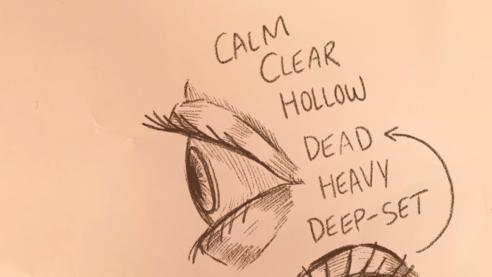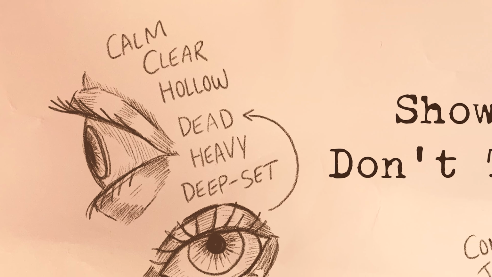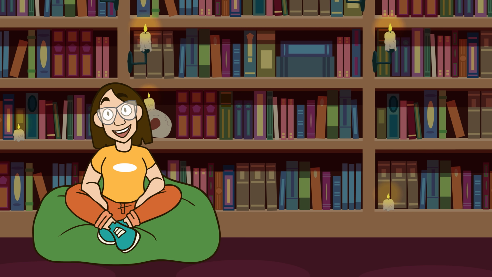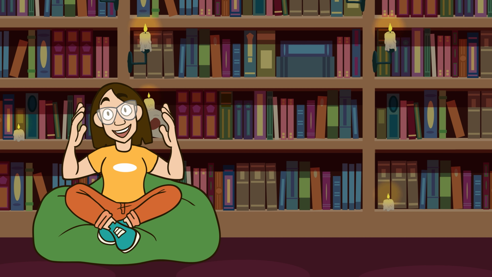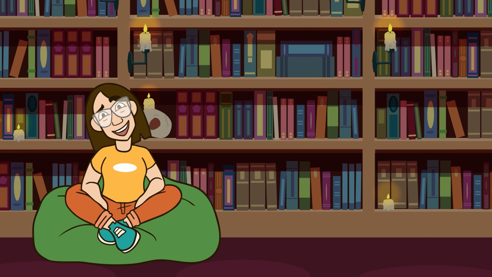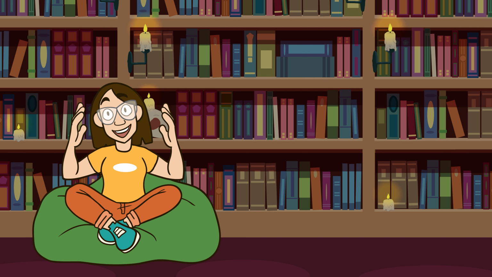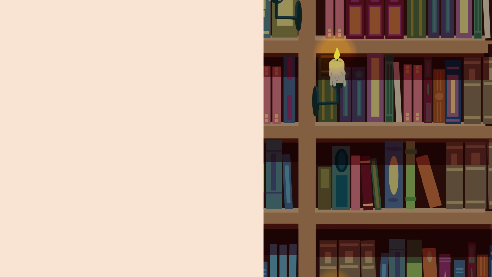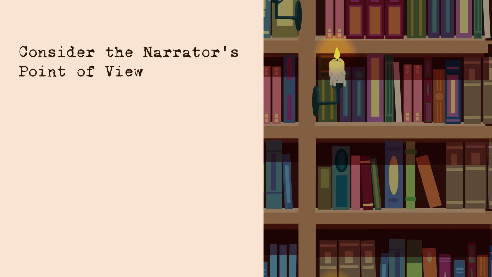One technique you can follow throughout the process of character writing is the show, don't tell rule. This technique encourages writers to connect their story and characters by writing about their sensory details and their personal actions, rather than through lengthy exposition. Essentially, you want to explain the world through your character's experience and what they know, rather than through what you, as the author, know. This being said, it's important to be mindful of the narrator's point of view.